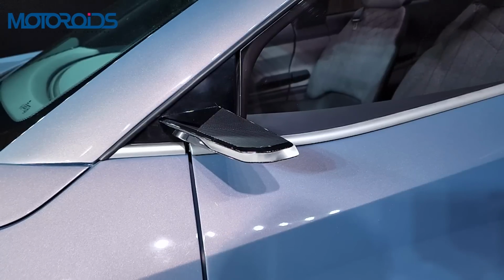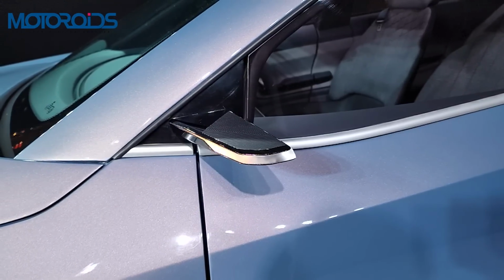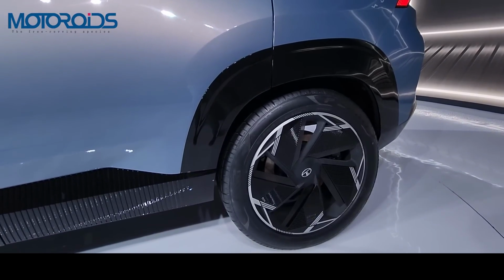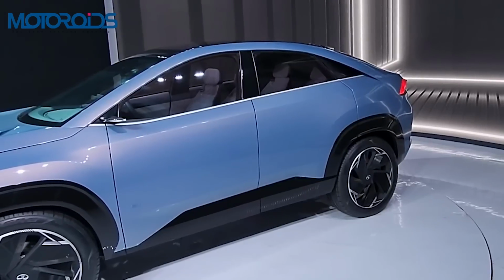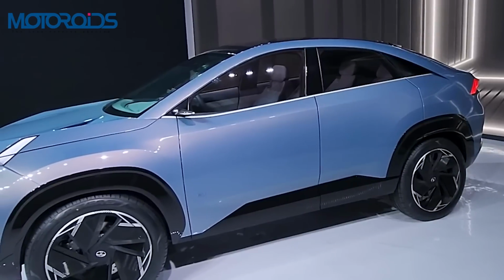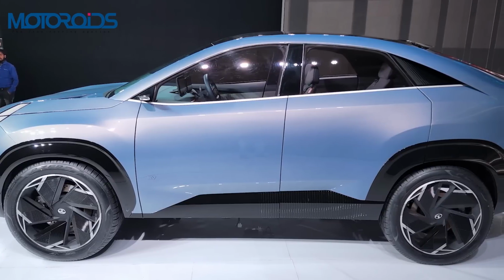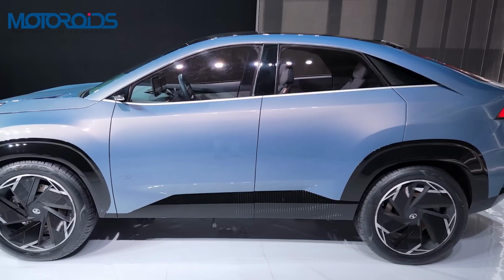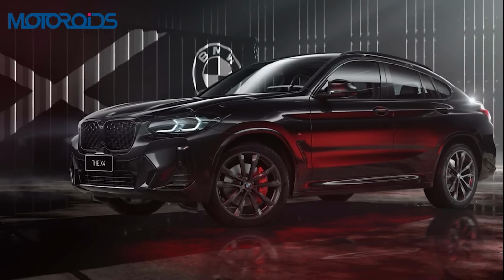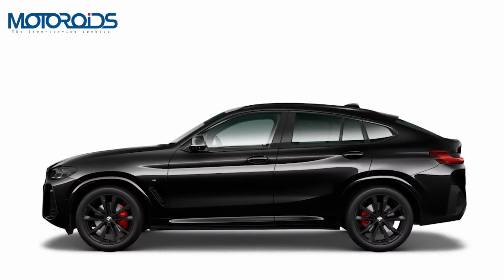On the side, the wing mirrors are replaced by cameras. Of course, we'll see mirrors on the production car as the regulation demands it. Squared off wheel arches with piano black cladding look nice. The cladding on the sides is also not a vanilla affair and has detailed ribbed surfacing like we saw up front and at the rear. The profile is beautifully done and looks clean, with the swooping roofline being the defining element of this car's design. Reminiscent of the BMW X4 in some ways, the Curvv shows the potential to take the design game in its class to the next level.